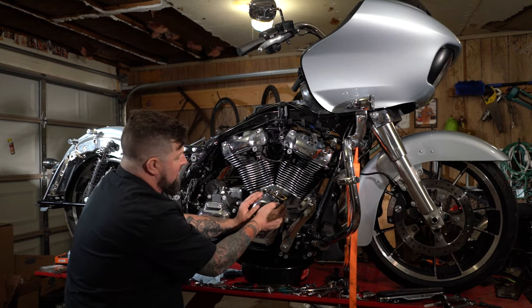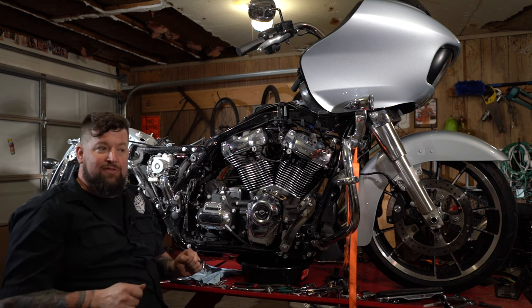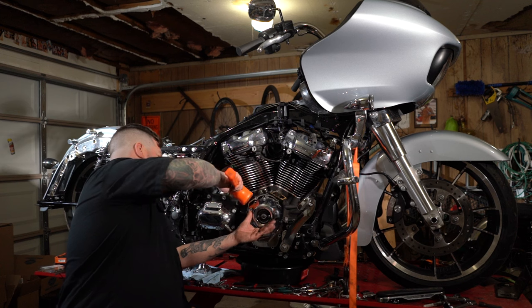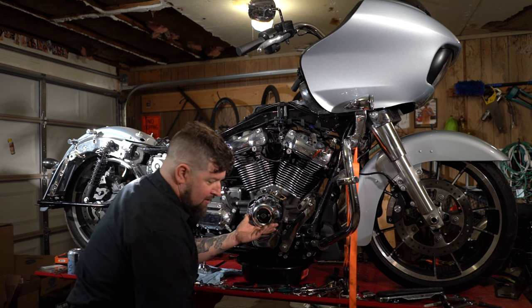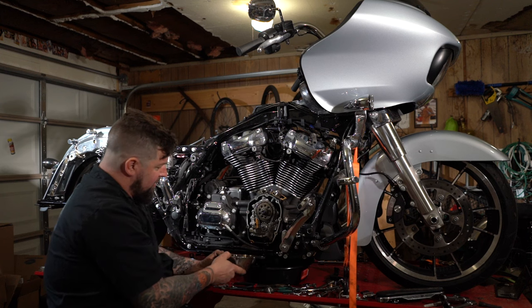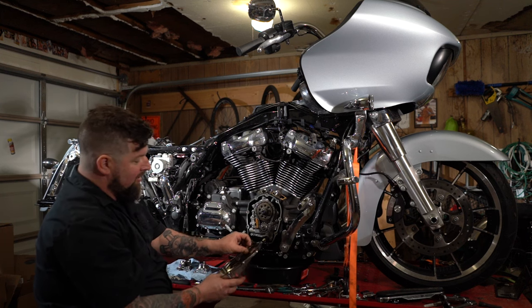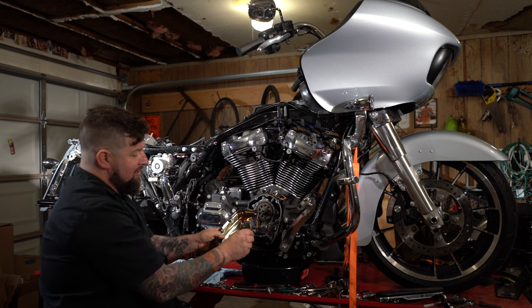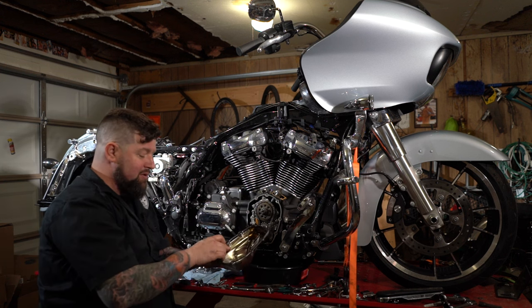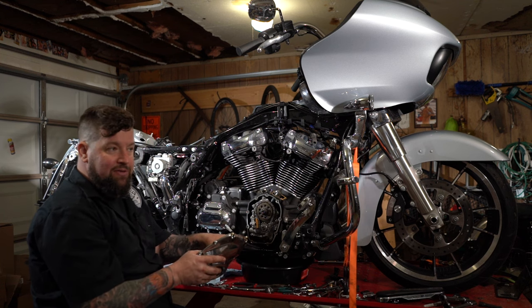You should be able to grab this cover, maybe wiggle it off of there. If not, we're gonna get a soft face mallet and give it a couple taps. There we go. There's the extra oil drain out. And as you take things off the engine, or before you go put them back on, you'll wanna peel all the old gaskets off. You'll wanna get the gasket surface nice and clean too. That way there's no dents or deviations or anything for oil to leak past with the new gasket.